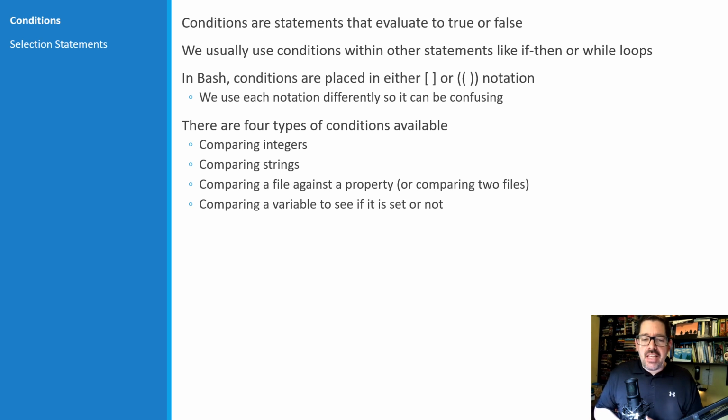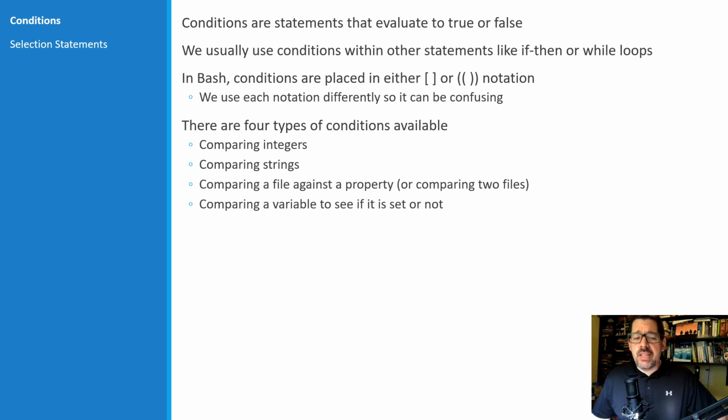I will say that the syntax for conditions, really the syntax in general for bash scripting, is very different than a lot of other programming languages. So if you learn things like Java, C++, C, or .NET, this is going to feel a little bit different. It's going to feel a little bit antiquated in some ways. But remember that bash scripting was developed a long time ago. It was originally created as just a shorthand for creating simple scripts, and it's kind of grown from there. So there's a little bit of history there. It is going to seem a little bit antiquated, but there's a lot of cool stuff you can do with bash scripts.